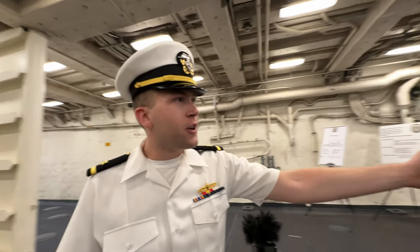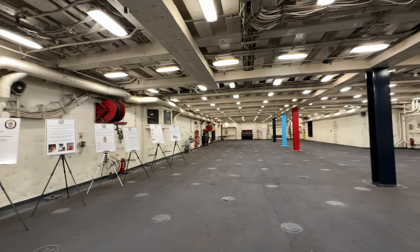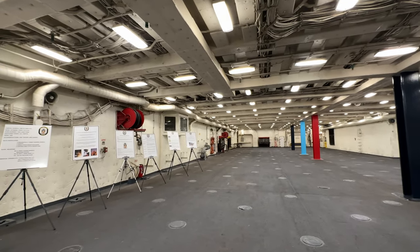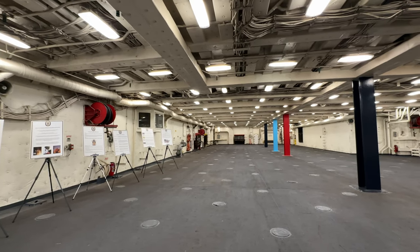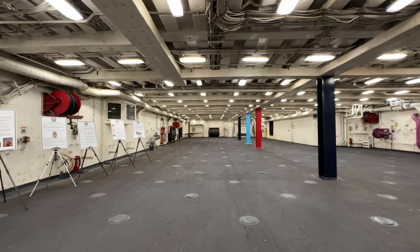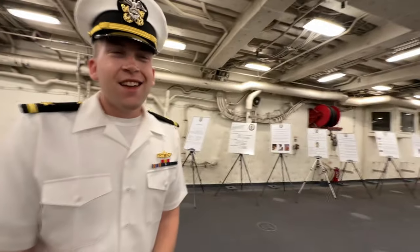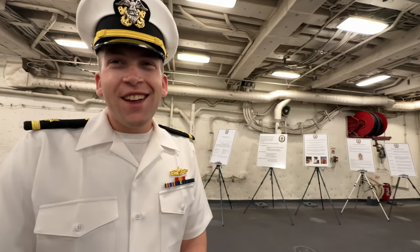Right now we're standing here in our upper vehicle stowage area. If you look behind me, it's actually pretty empty. But during normal underway operations, especially as we're getting ready to go on a deployment, you'll see this area filled with marine vehicles that we take with us. Our total capacity, we can have upwards of 400 sailors on board, as well as up to 700 Marines. Our job is to make sure we take them and get them into the fight. So in essence, this is basically like a giant garage here, isn't it? I guess you could say. I've never heard it put that way, but yeah, I guess that works.